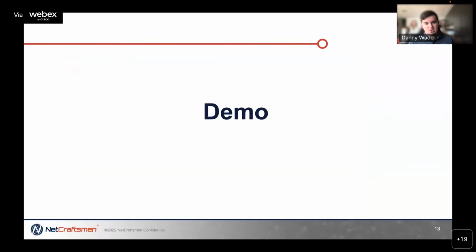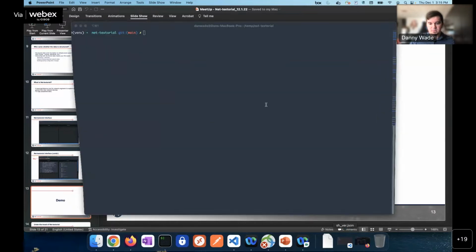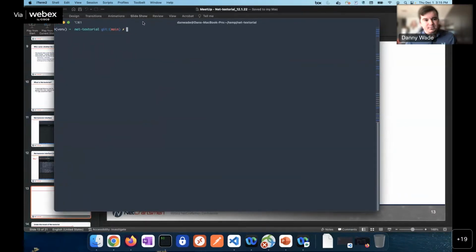So let's take a quick look at what this tool looks like. I figure I'll do a demo now. We'll go through what it could look like and what it does, and then we'll dive into what's under the hood, what's powering the tool. That way, as you see the demo, you may have questions since you've seen it in action, and as we dive into the details, it might spark some additional questions. So let me pull up my terminal. As I mentioned, Textual is the library that's used, and we'll dive into that after the demo.